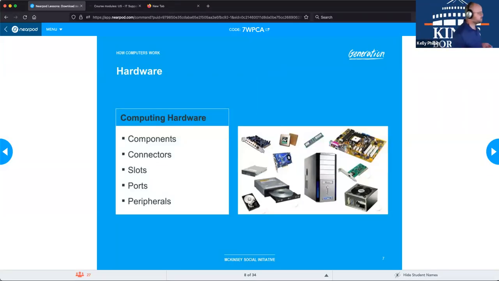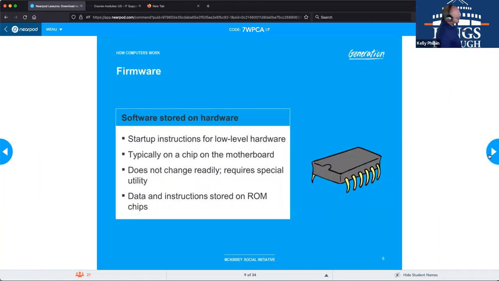Okay, so hardware, first aspect of it, we're going to dive into this a little bit. You have your components, connectors, slots, ports, and peripherals all in one make up this big hardware network that we're going to be using software to move across and gain functionality out of it. Because initially when they came out, computers really weren't that practical. They were more of a hobby, kind of an interesting thing people did. And it took some amazing leaps in innovation before they became practical for the average person. Cost had to come down, and levels of productivity that it would bring to your daily life needed to be added rather than just a novelty.